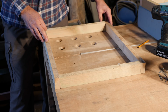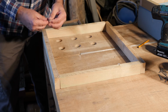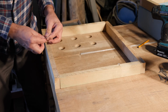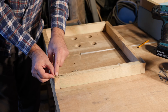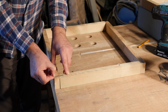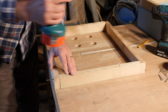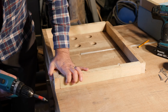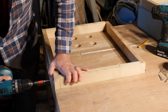So we've got our 4 pieces of wood already in position to now screw together, pre-drilled, so we're not going to split the wood. You could always use a little bit of wood glue to give a little bit of extra security. We've got some stainless steel screws here that we're going to use. Just make sure that the screw length is long enough to go into the wood sufficiently to hold it all together nice and firmly. So we'll just pop one in. And you could of course clamp this down to the workbench, make sure that everything is nice and square, or if you've got another pair of hands that can step in and help, then that would also be useful.